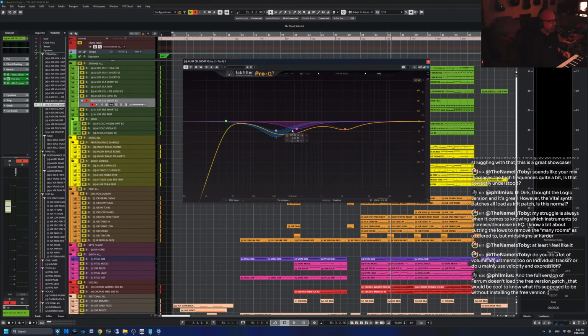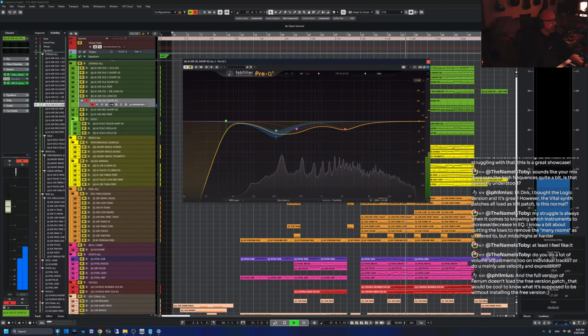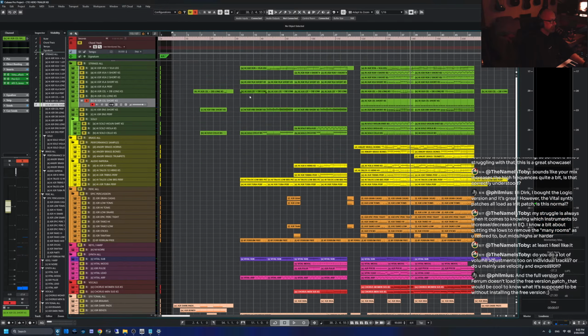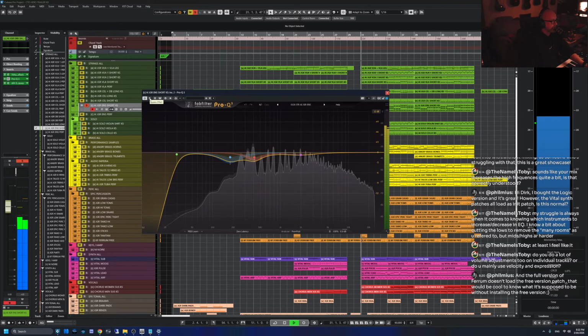On the cello, I dipped a little bit in the 427 range as well. So again, it's not that major difference between these two sounds, or EQ on and off, but enough to make a difference when everything comes together.